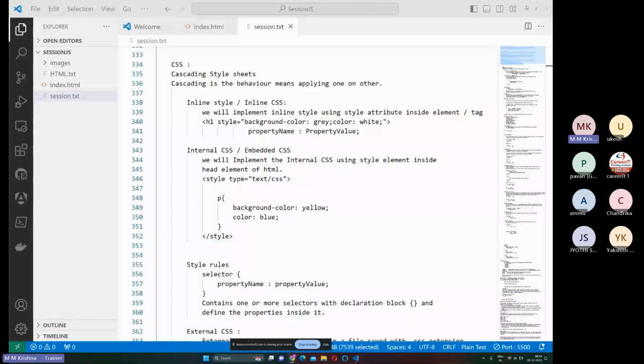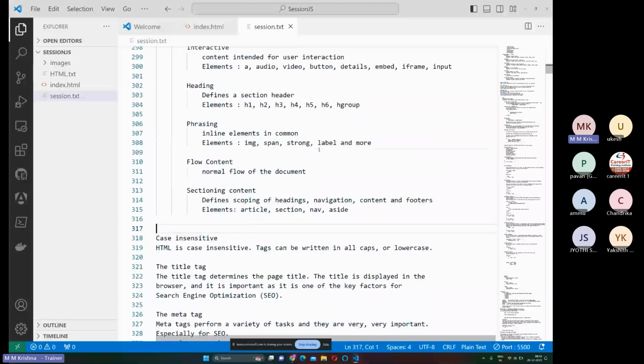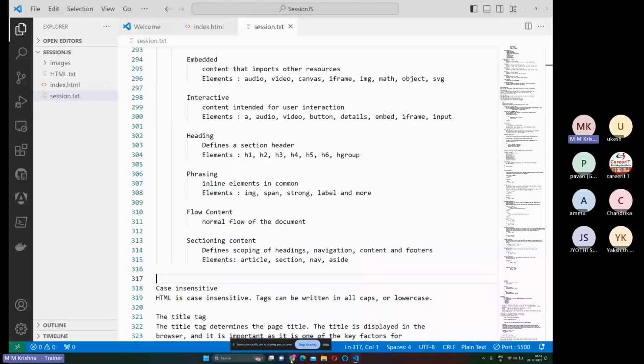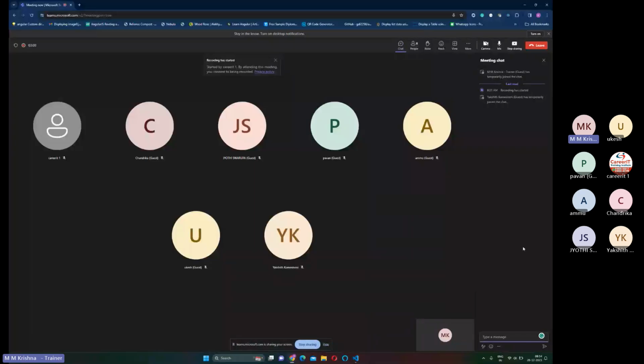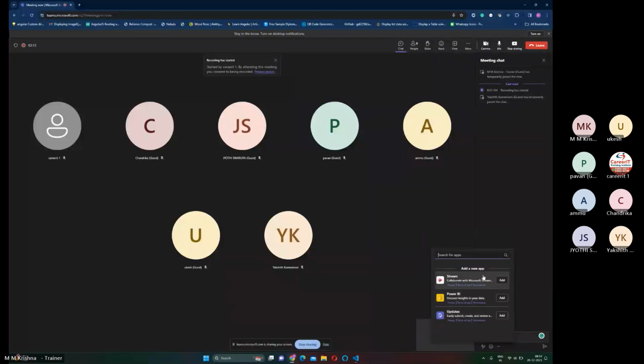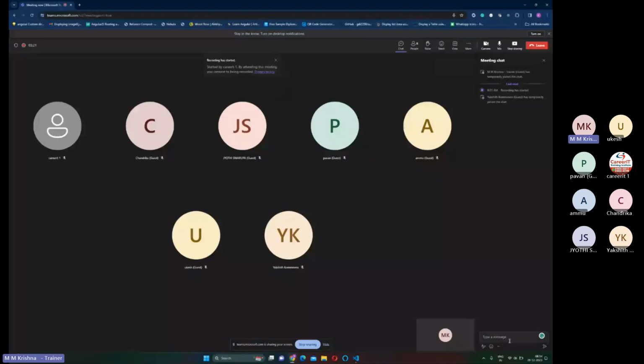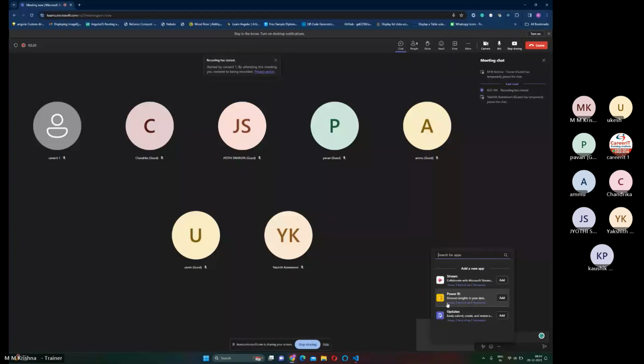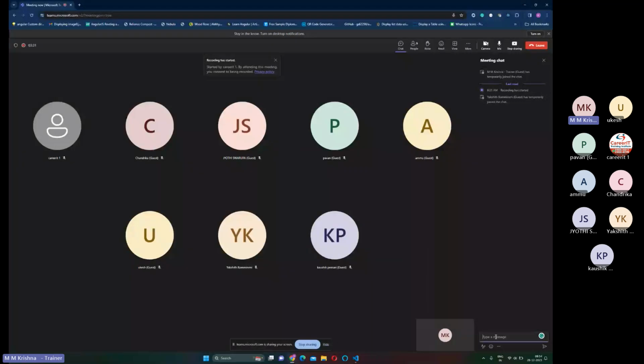So in the last session we saw what HTML is and what content modules we have in HTML. And I said I'll be sending you a text file. I will attach it here.